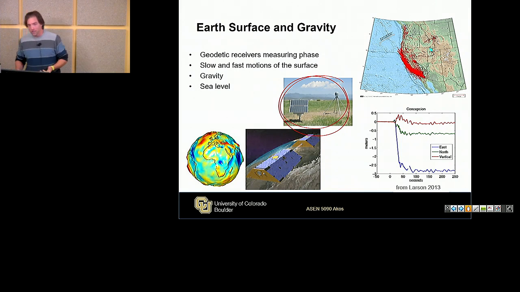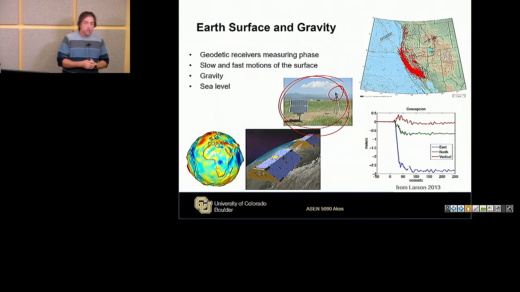The receiver alone is like $6,000. I mean, it's a very expensive carrier phase, all-constellation kind of receiver. The antenna might be $2,000 just by itself. Then you have the solar panel and infrastructure, so you can get the data back. So they're not cheap in any way whatsoever. But again, their primary purpose is not for snow. Their primary purpose is for tectonic plate shift, or some other kind of application like that. So they're installed for another application. So if I get snow for that for free, hey, that's wonderful. I don't have to pay anything. I have a snow sensor in all these locations.